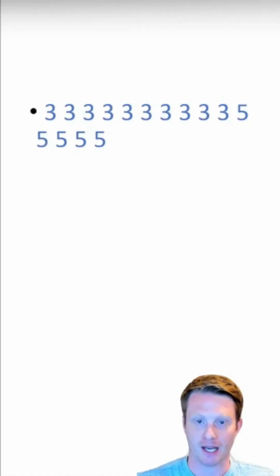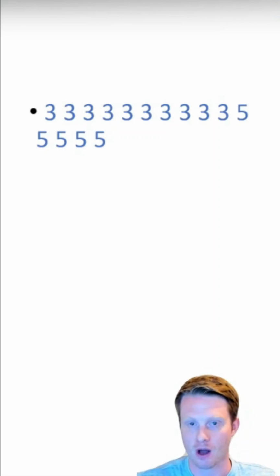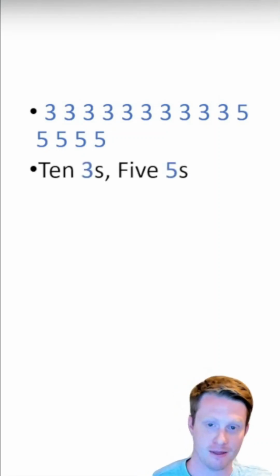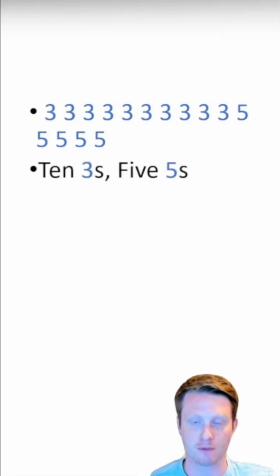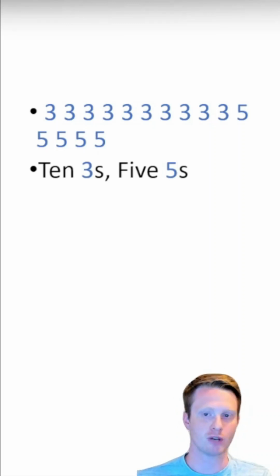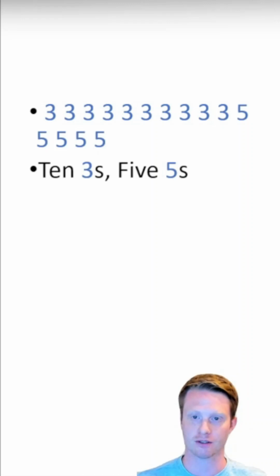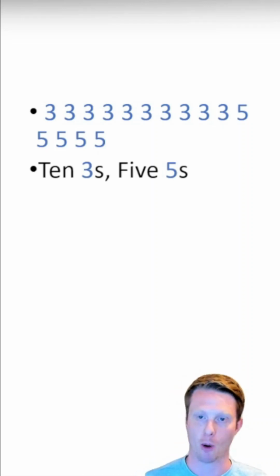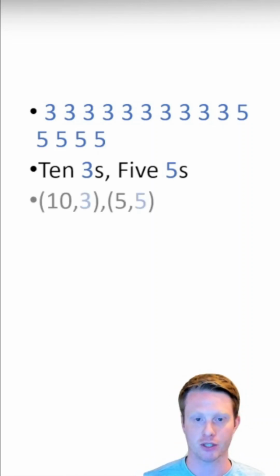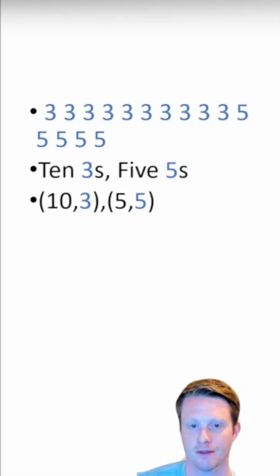Now, we see our number here. If I was going to say this number, I probably wouldn't say 3. I would say something like 10 3s, 5 5s. Computers are the same. Computers run on memory and storage, so at the most it can reduce things, reduce the memory, make things more optimal, the better. So a computer could actually say this, 10 3s, 5 5s, something like in a way like this.